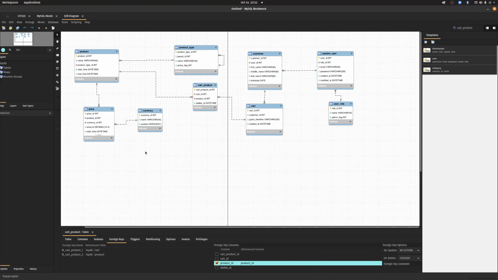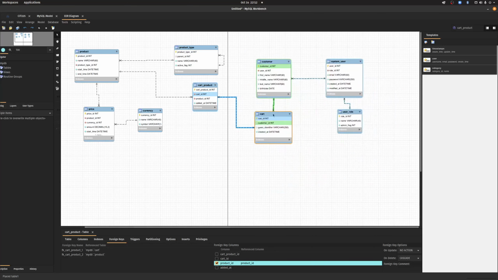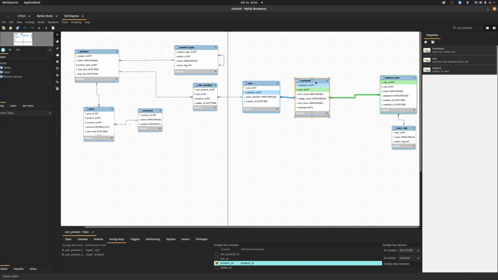All right, and so the final piece to this puzzle is that we need a way to actually track purchases, because you'll notice that we have the customer tied to the carts, but we don't really have our orders. We don't have price anywhere. And the reason we don't put price in the cart is because prices can change.